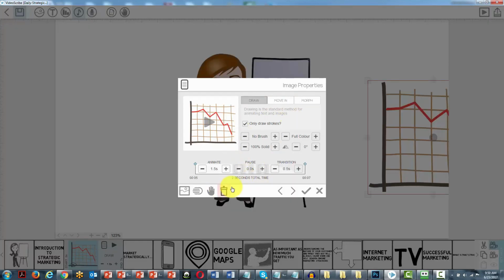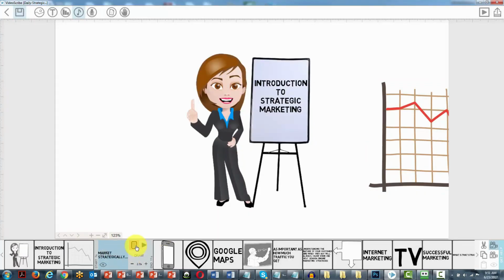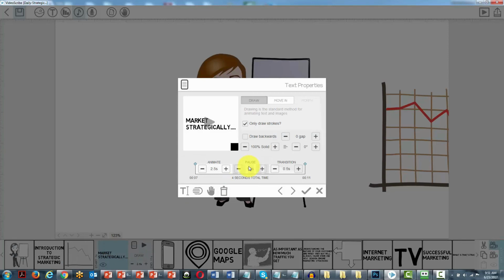In some cases, you will not want there to be a pause at all. And you'll see that as we illustrate with this chart. You'll notice that it took 1.5 seconds to draw the chart. We don't want there to be any pause between the actual drawing and the actual next part of the animation. And the reason is because we want the timing to actually match the words marked strategically. And so you are actually doing each scene as one piece, but you control the pause so that it gives you additional time for the words to appear on the screen.